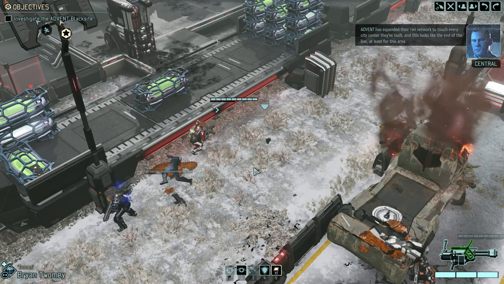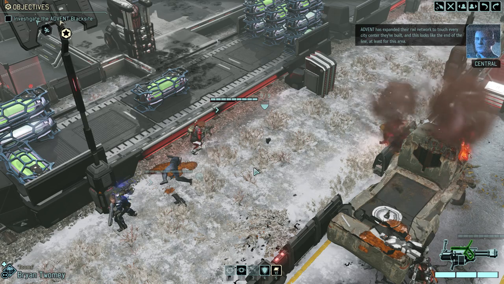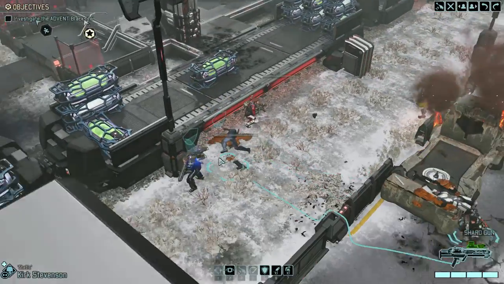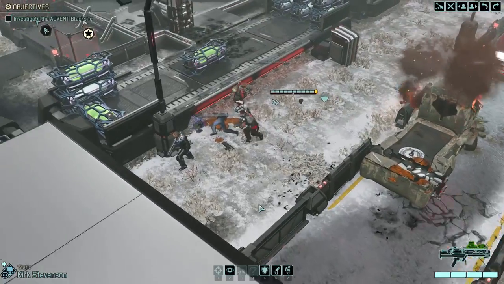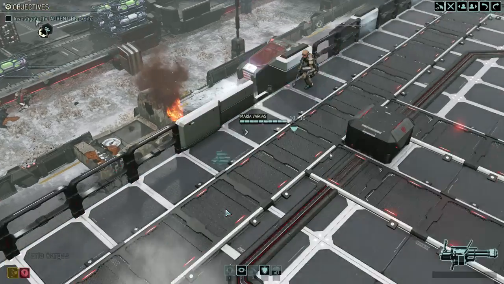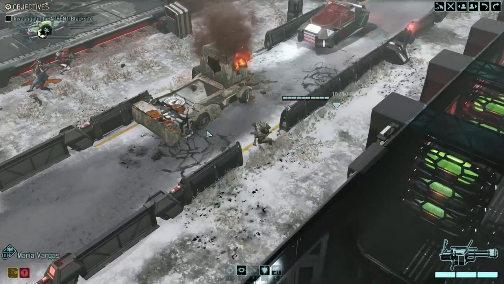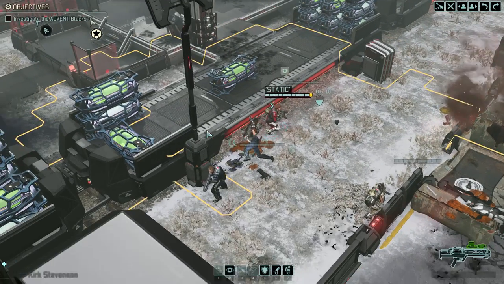Advent has expanded their rail network to touch every city center they've built. And this looks like the end of the line, at least for this area. Okay. So we can pretty much safely move up here. I really like the sound that robotic enhancement dude makes. Oh, the throw in the battle scanner actually took a move. I thought it didn't.